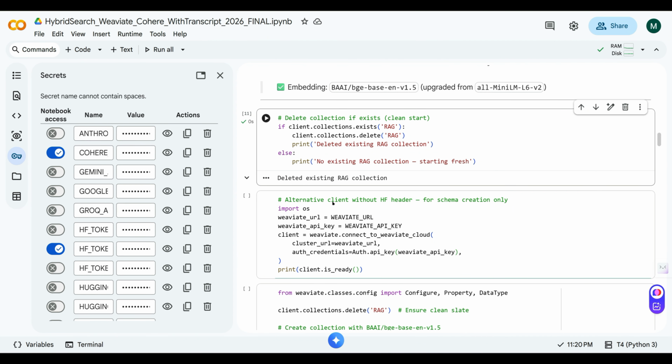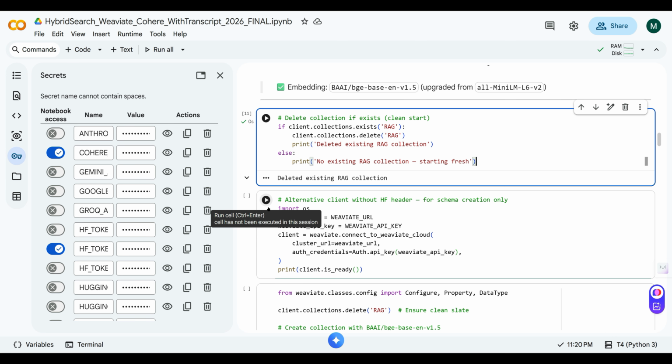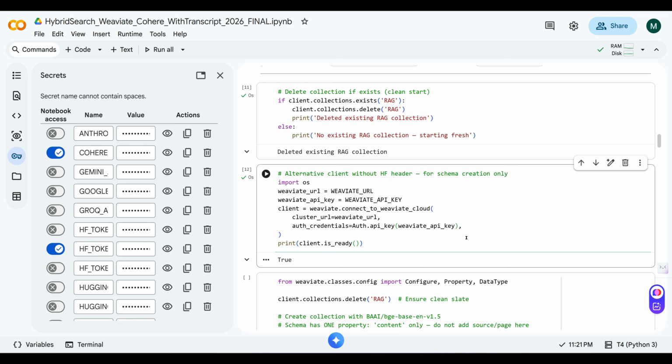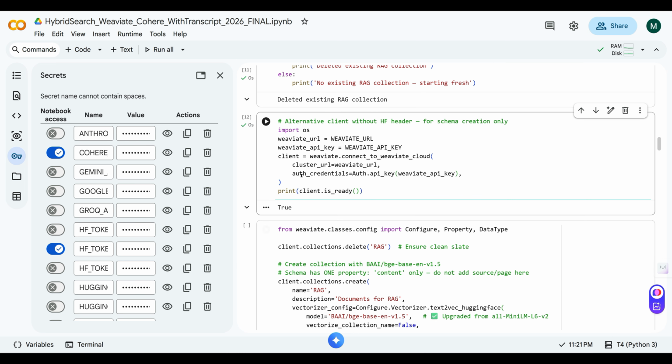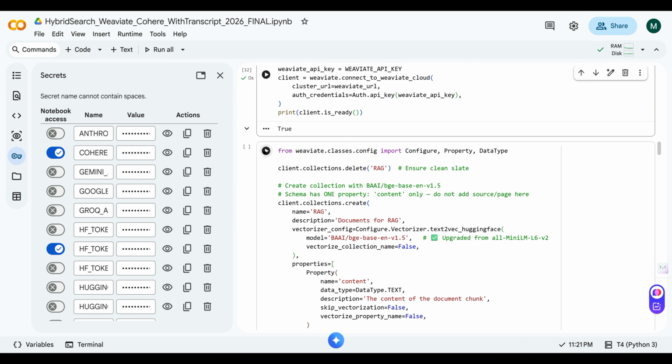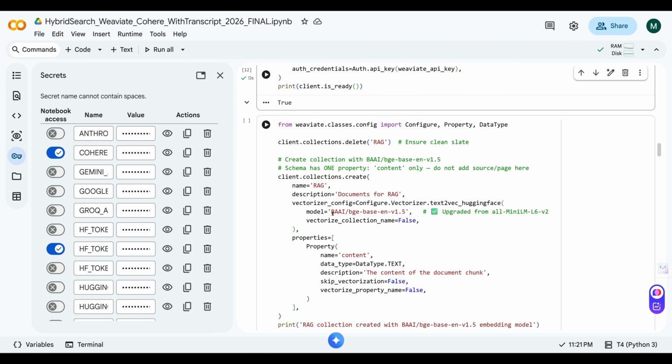Now let me go back. Now I am again running the client ready step, and then creating that collection again. So I already have a client, then again connecting. Okay, I am doing collection create collection. My collection will be created using this model.